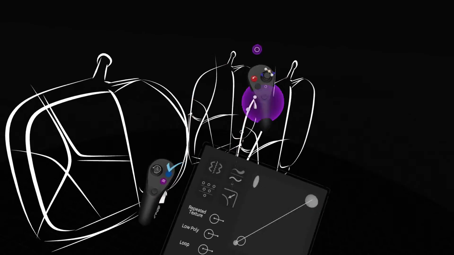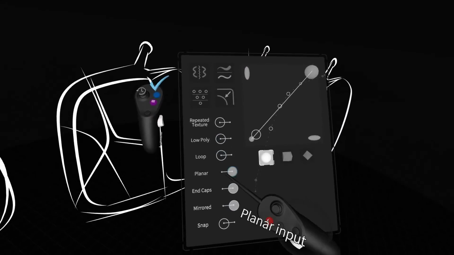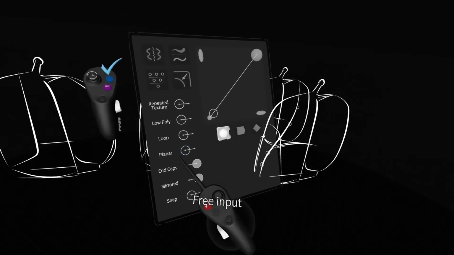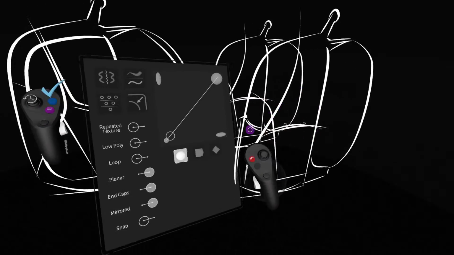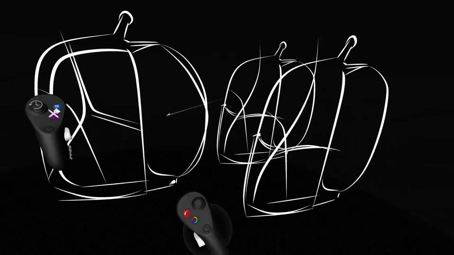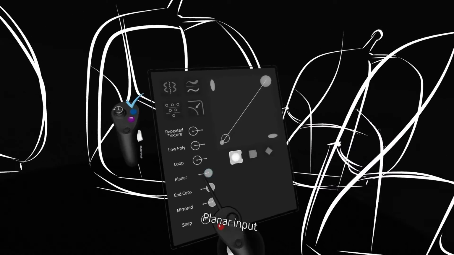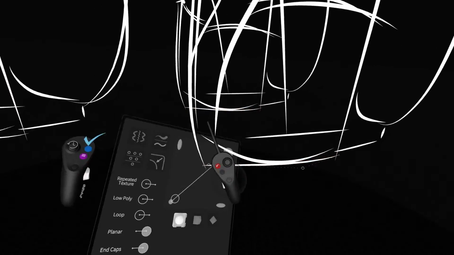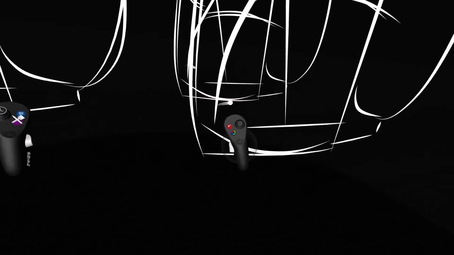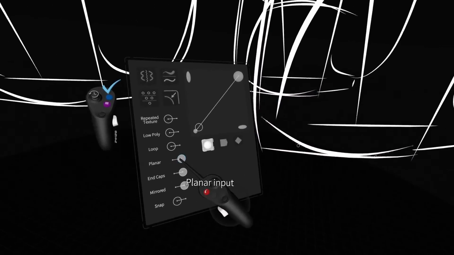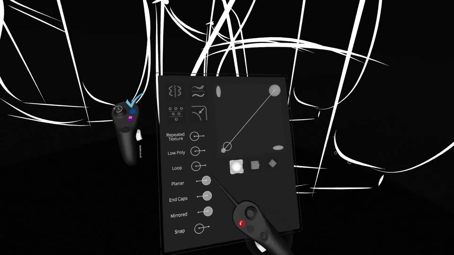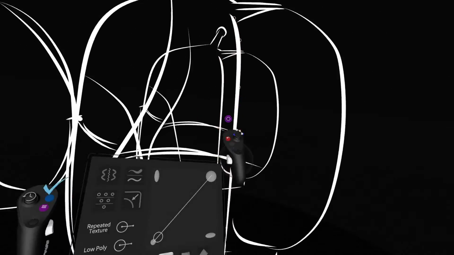That's right. We need to get out of planar mode for these. So that's one little caveat here: you need to actually go through each line, each stroke, and get it out of planar mode, or else you won't be able to move it in 3D.